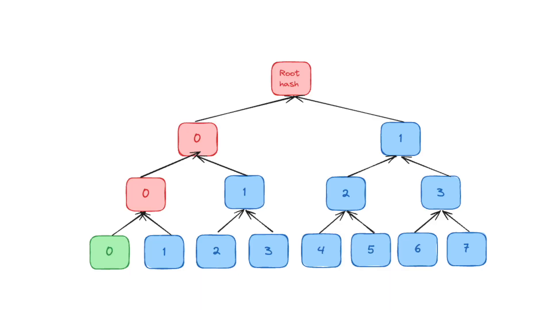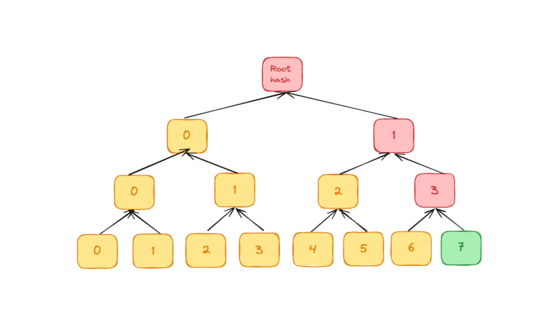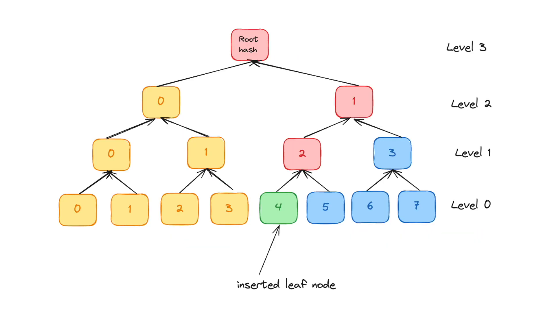When we add a value to the tree, we simply replace the zero leaf with the desired value, done left to right. If no nodes have yet been added, the first value replaces the zero value at index zero — the leftmost leaf — and the last node to be replaced will be the rightmost leaf. Consider a tree of depth three where we're adding a leaf with an index of four. Occupied leaves are shown in yellow, unoccupied zero-value leaves in blue, the node being added in green, and nodes that need to be recalculated in red. Everything to the left is unchanged and can be cached; everything to the right is still a zero value.